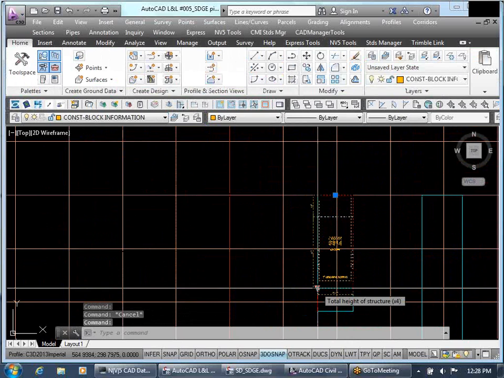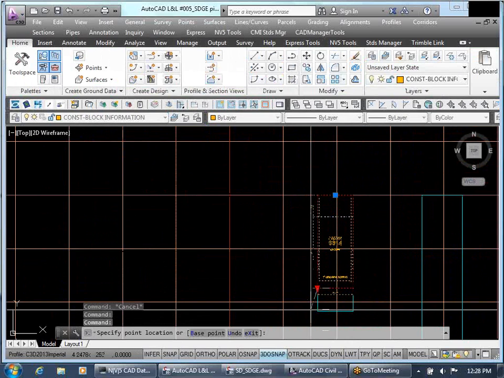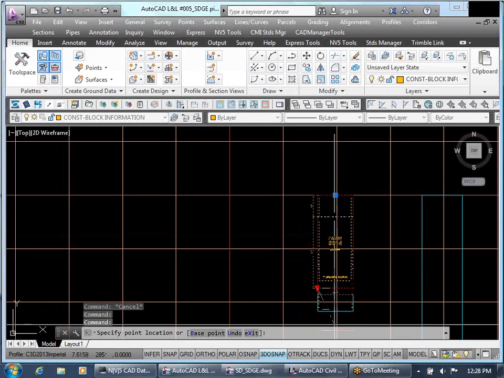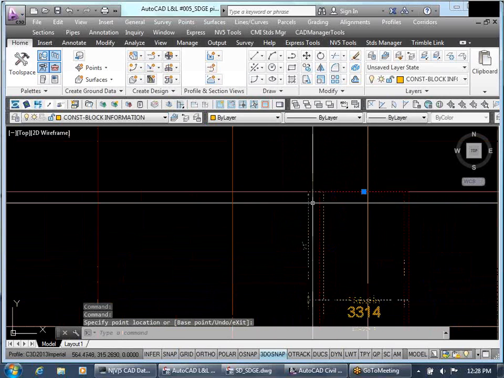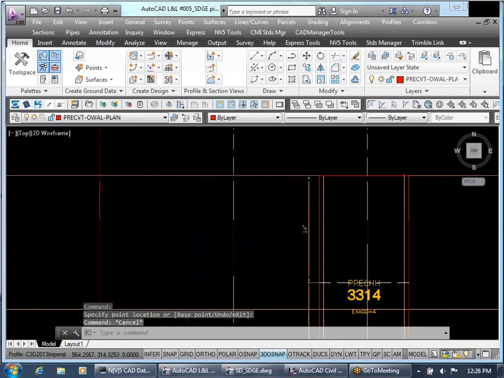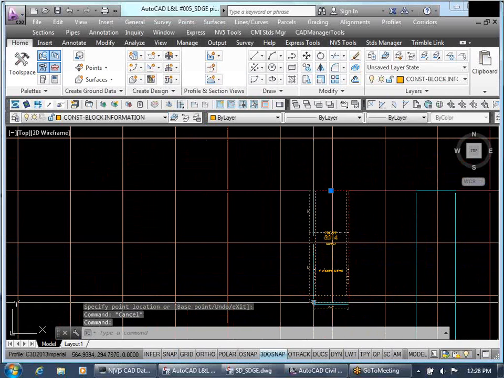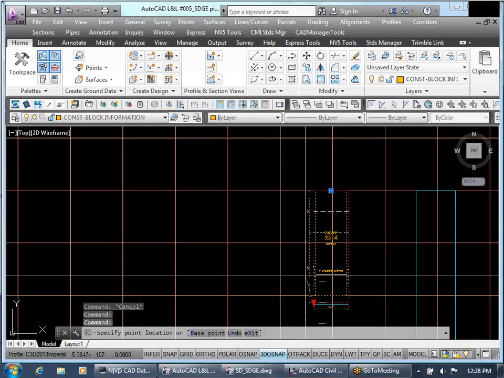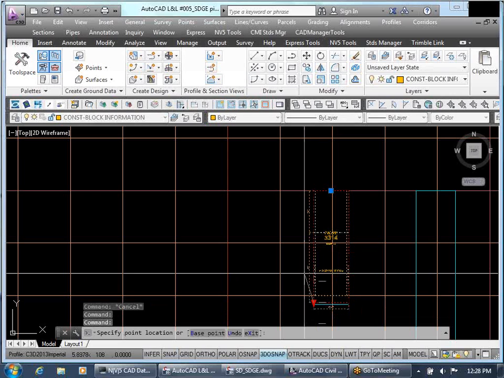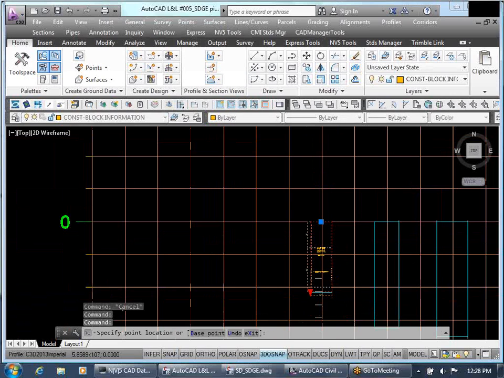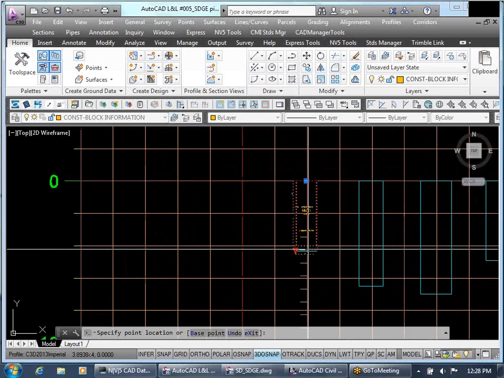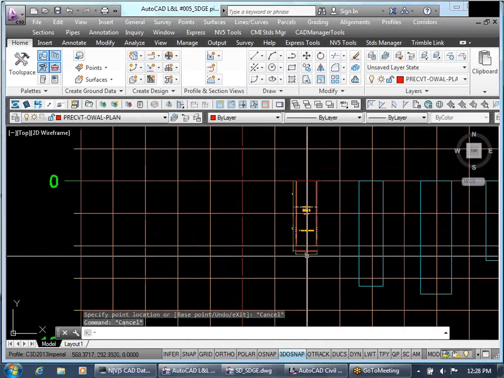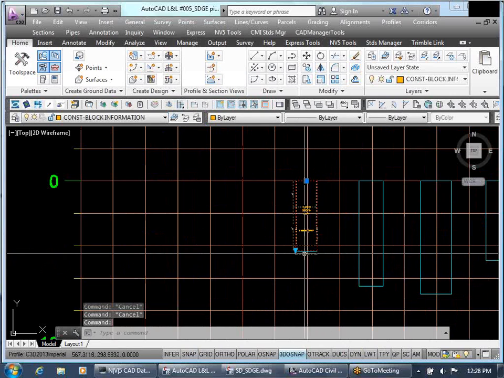Then you would adjust this if you needed something higher or deeper, I should say. So you would adjust it there, and that dimension changes. This is based off of 1 foot increments. So this is an incremental dynamic block, and you can see those white dash marks there. Those are the foot increments that I can adjust to. So they act the same way as the storm drain curb inlets, catch basins, and junction structures.